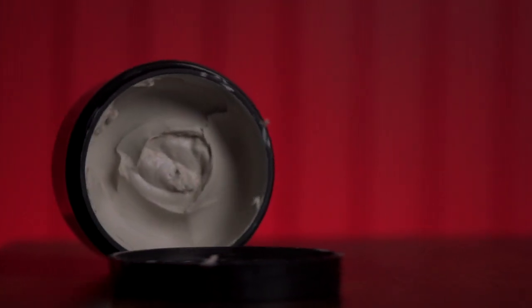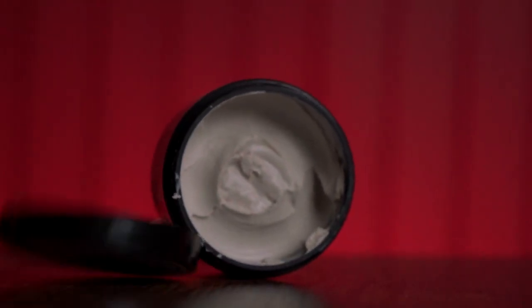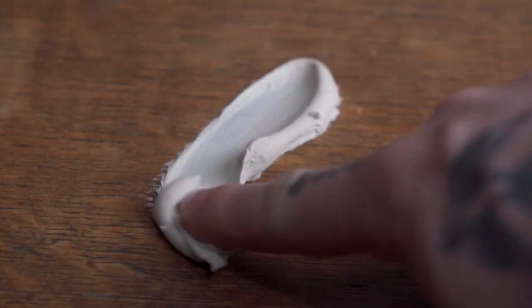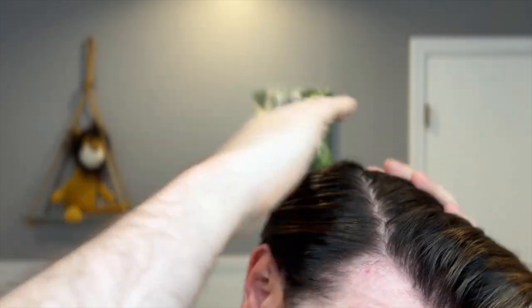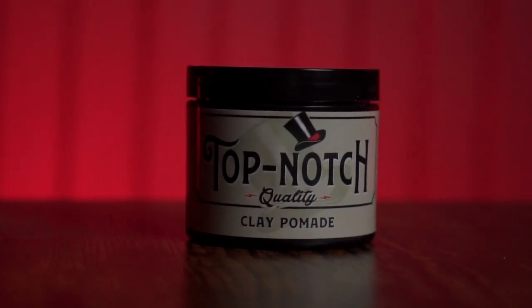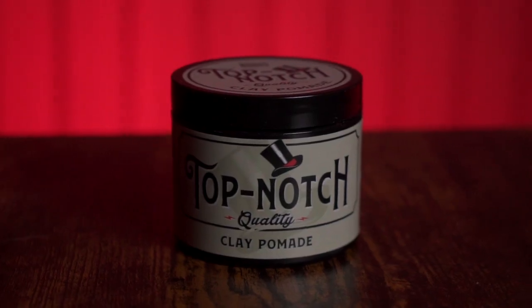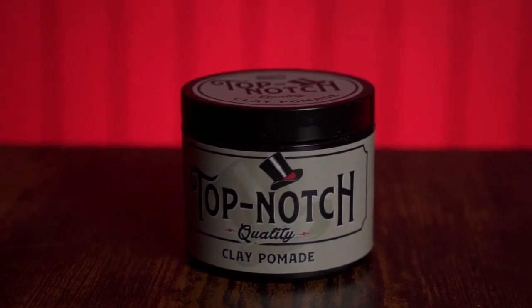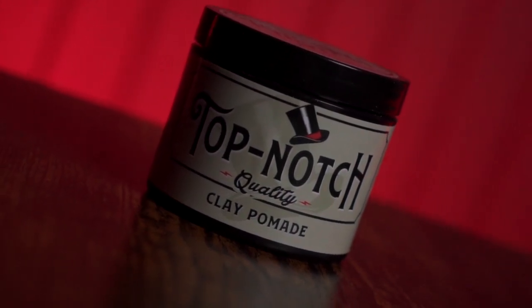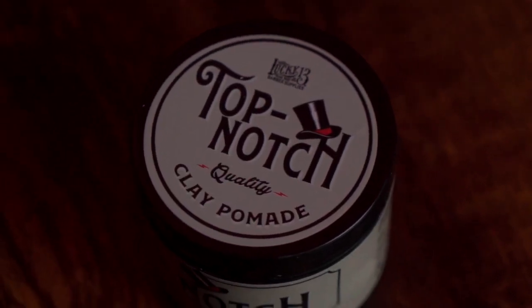After doing all the testing on this clay pomade, what I see here is a bit difficult to nail down. The official definition of a clay pomade can really vary based on the brand or even the person, but for me I've always considered clay pomades to be clays with a natural finish or even a little shine — and that's not what I see here. This is very much a strong matte finish, so it's not typical in that regard. I did find it to be very soft in its presentation and actually soft in its hold level too, so I think that could be a kind of loose pomade-ish vibe. If I had to put a label on it, I think this felt like a lighter, medium matte paste. It's definitely got some matte paste characteristics, and with the hold being lighter and the presence in the hair about the same, I really think folks with thin or fine hair would absolutely love this product — it's just one of those clays that would work so well for that hair type.